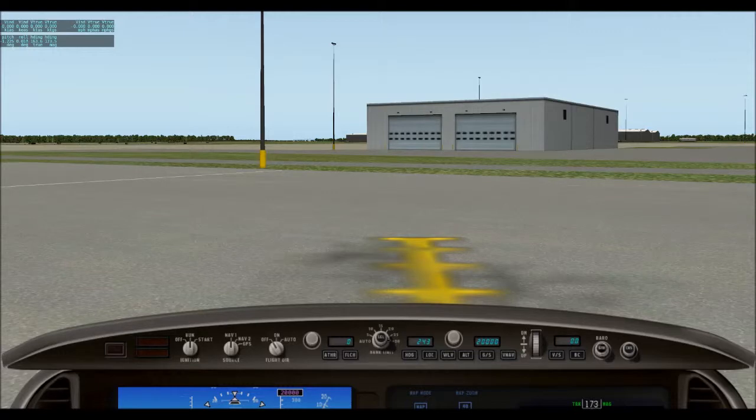Most of the airports that I'll be flying to probably won't even have buildings. They'll probably just have the runway and a simple taxiway off of the runway. Some of them will, some of them won't. I'm not sure.